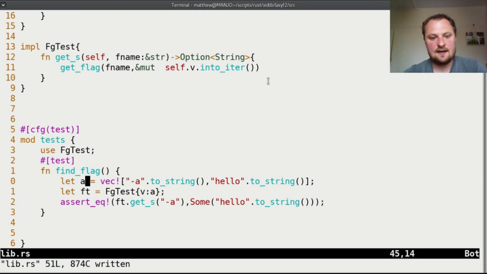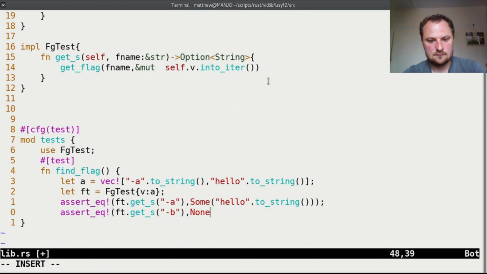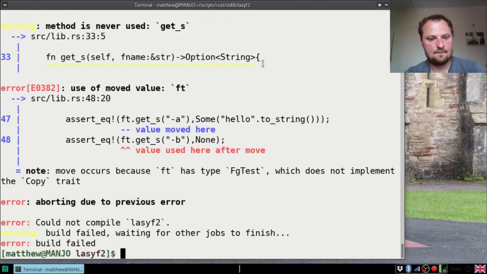But then if we try and do this again and try and get another flag, and this should of course return a None, this should complain. And here it's saying used after move.